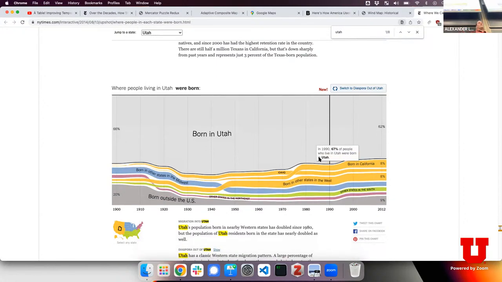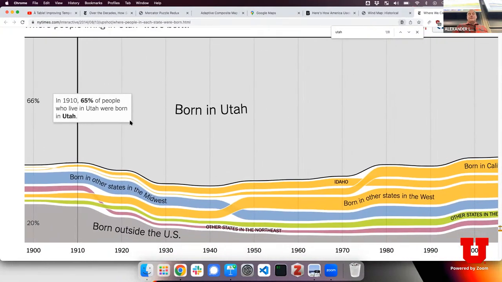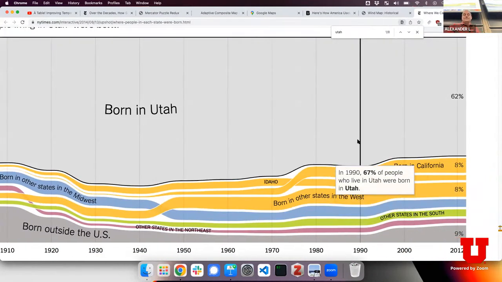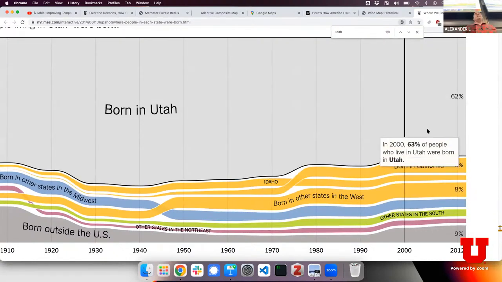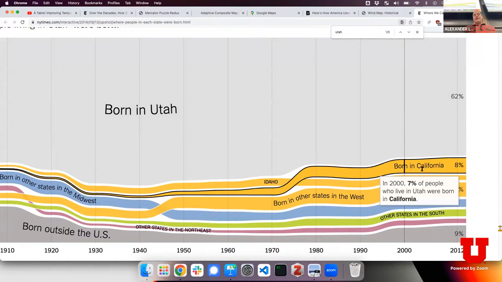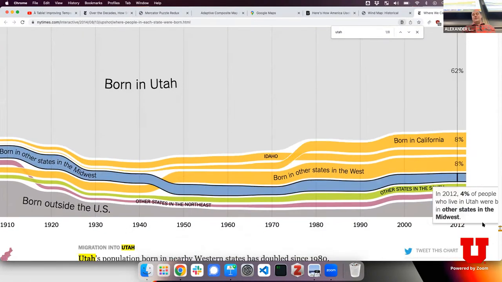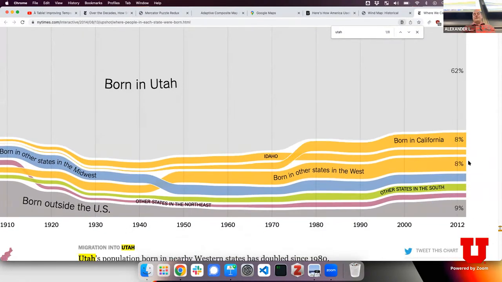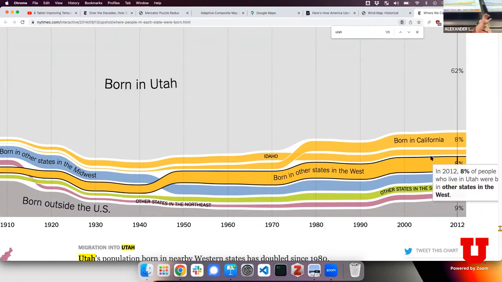So again, this is the question of this data. This is fairly complex data, especially if we also want to show this temporally and historically. Maybe this is a better representation here. And another thing that they do very well here is they automatically generate bins. So notice that California and Idaho are the only two states that are shown explicitly, right? And everything else is aggregated into a region: other states in the West. And so instead of showing you, these are the people that moved from New Mexico, these are the people that moved from Arizona and so on, they move all this together into one bin so that it's still readable.